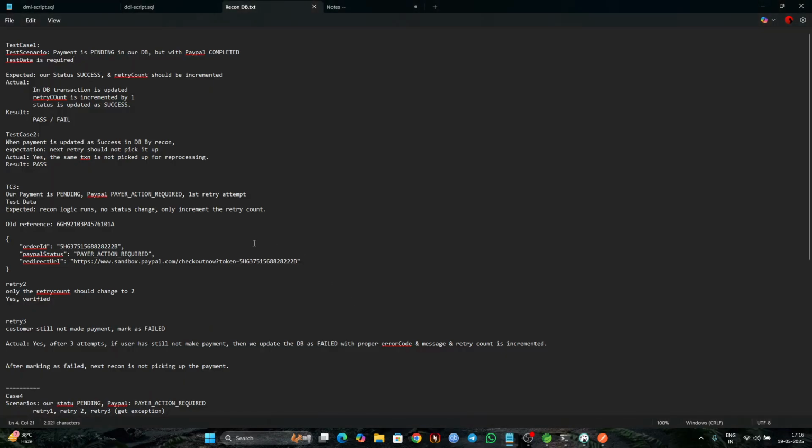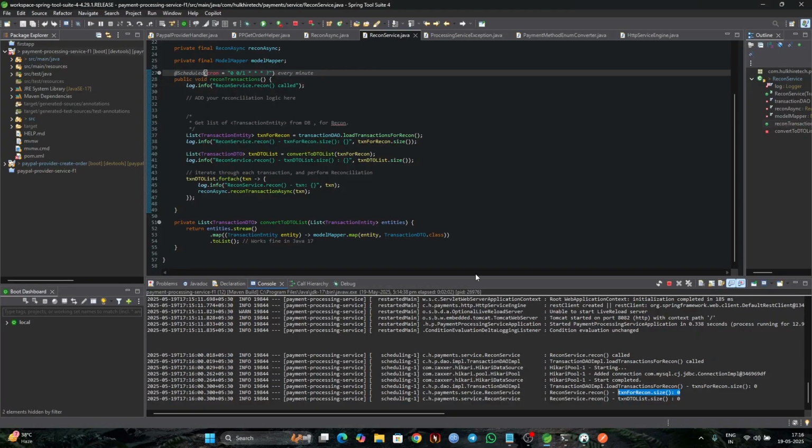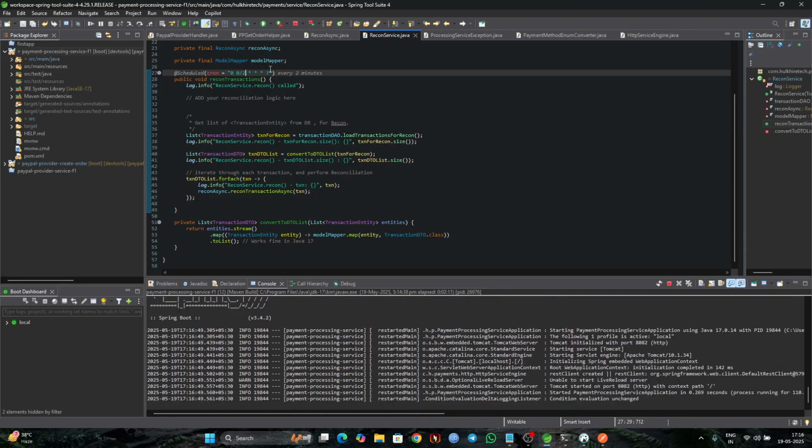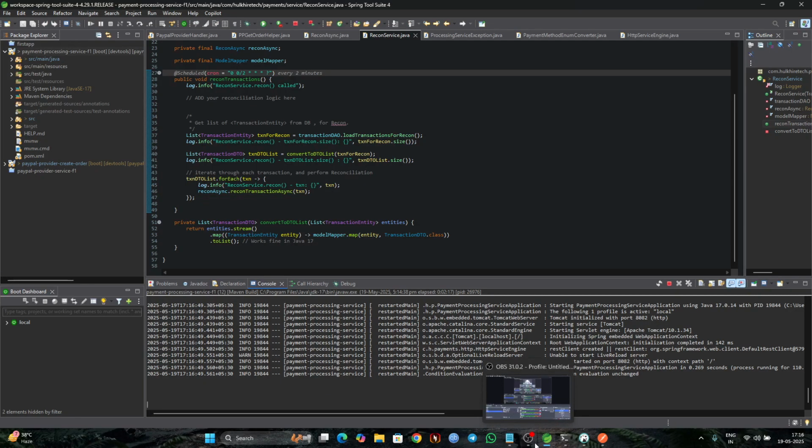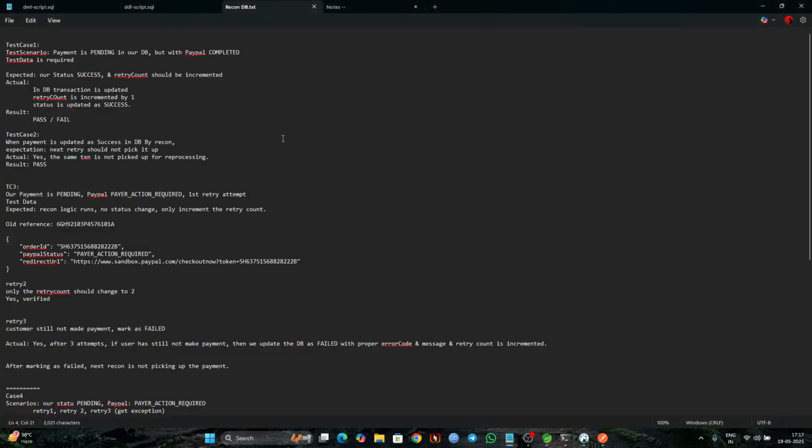The scheduler will run every minute, but we will not consider it now. We just go and do it as every 2 minutes. Yeah, 2 minutes will be fine. We just update it so it does not run unnecessarily. So let's see if everything is working. Yeah, everything looks good. Now let's go to our notepad, and the scheduler is working correctly.